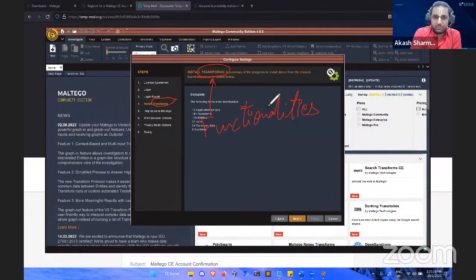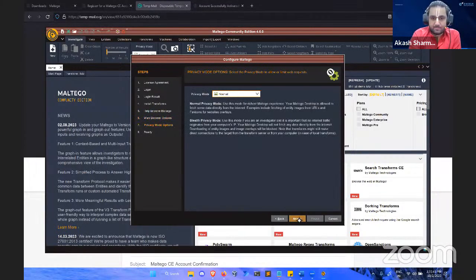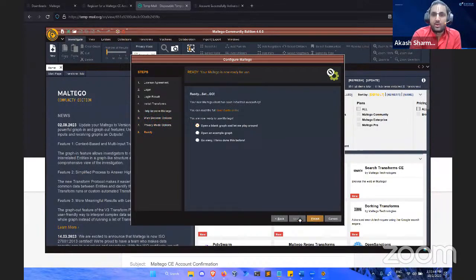So it was just installing all of them. I think it's already done. So let's just click next. Just go by the defaults. No need to change stuff. Click next. Next one more time. Next. And that's it. Okay, here it says that if you are new to Maltego, they will really bug you with so many tooltips and stuff like that. We don't need all that stuff. Just click on go away. I have done this before because I'm going to show you how to do it. Simply click on this and select finish.